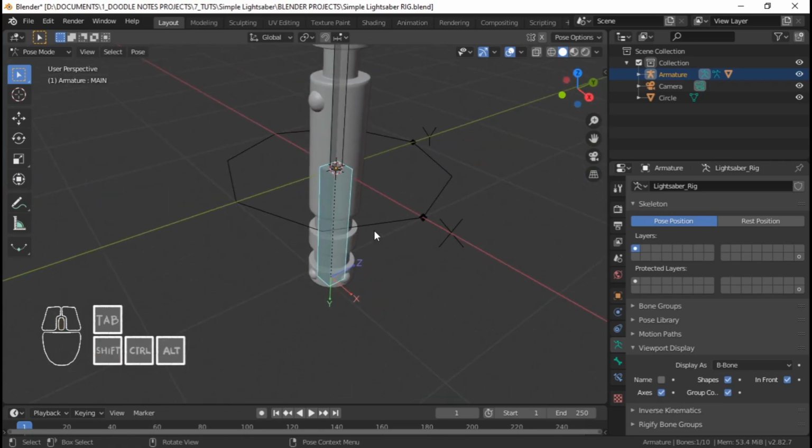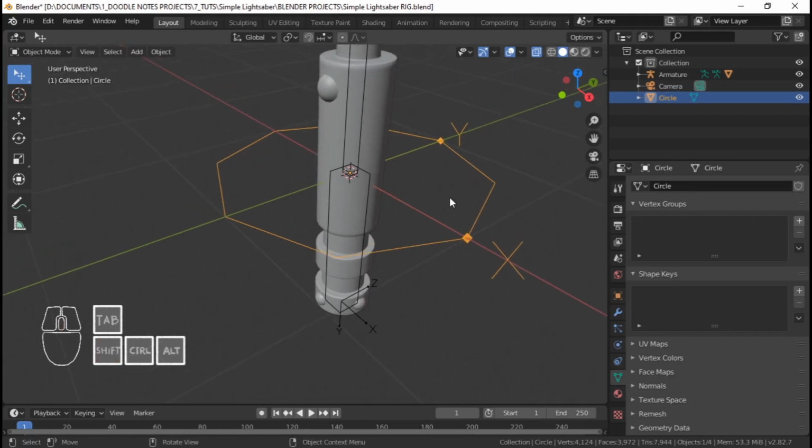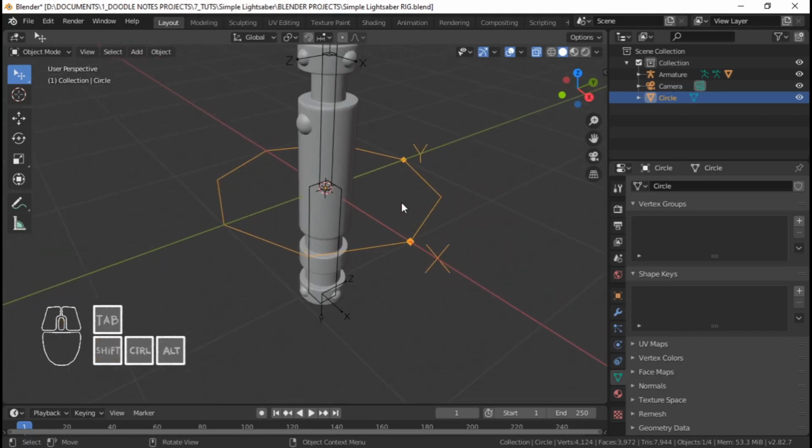So in order for the custom shape to work properly, we need this mesh right here, which is going to be the basis of the shape. This is what we'll use for the custom shape of this bone. We need to match the axis of this object to the axis of the bone. So that's what we're going to do right now.